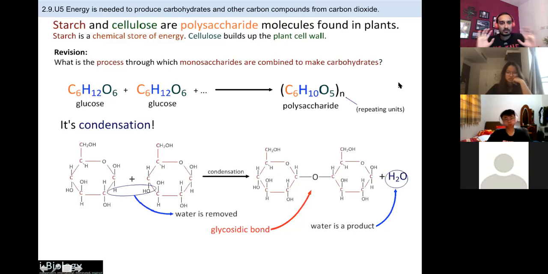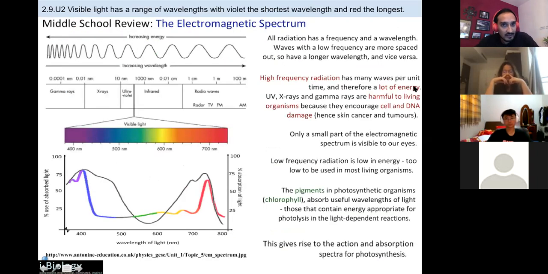So far, not a whole lot of new stuff, right? We haven't really learned anything super new except maybe the word photolysis. Aside from that, it's stuff that we've known already. The next part is, I think, as Richard just mentioned, also stuff you should know if you did a little bit of physics in your life, or even from primary school, if you've done color, like the spectrum of light, you may have come across this.